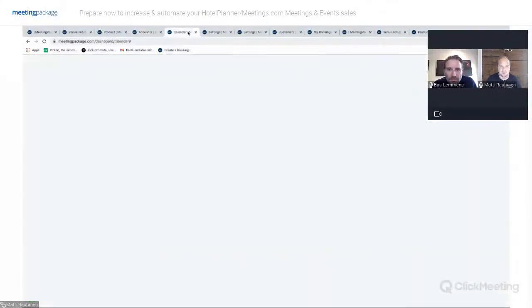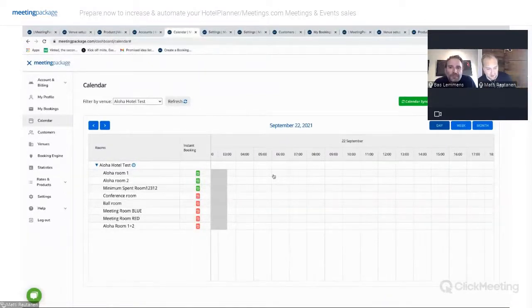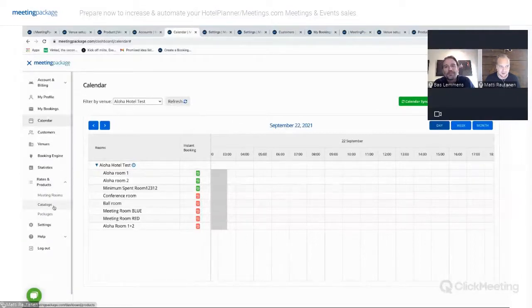Then going to the function diary. So again, now if we are connected to the sales and catering. So what I showed you earlier now was the room pricing, how you can configure that, what are the options there. Then the DDRs, daily delegate rates and packages, what are the options there. And then the remaining catalog items, I'm not going to go there now, but within the catalog, you can put the menu items, miscellaneous items, group booking bedroom items as such. And those can be, again, linked to the sales and catering or used as a standalone here.